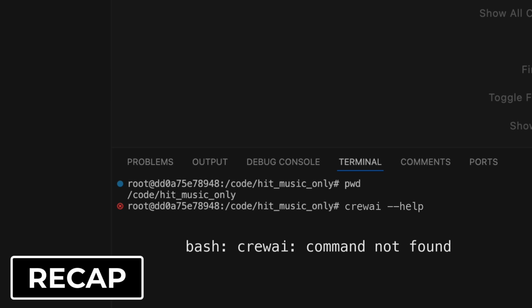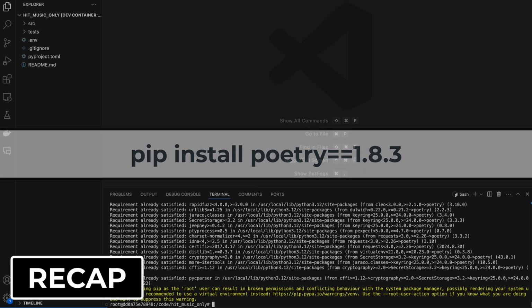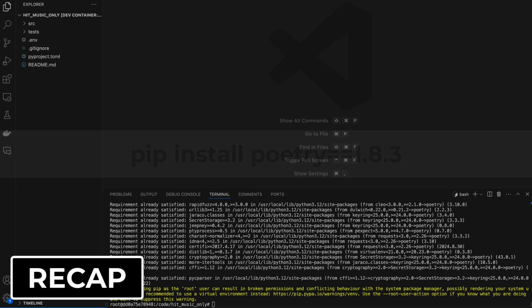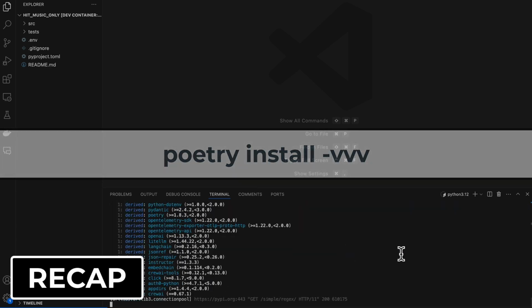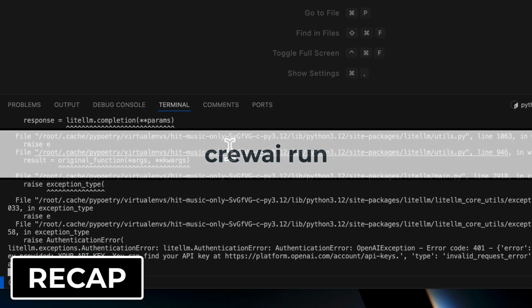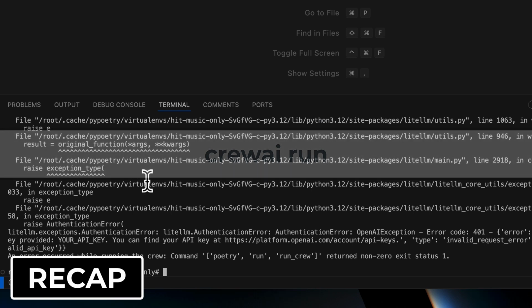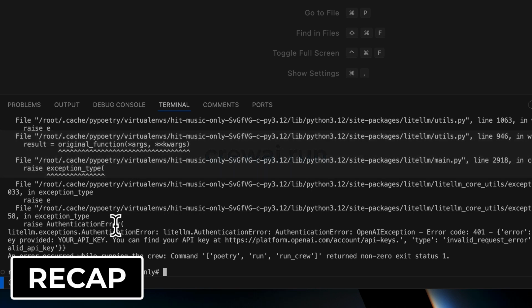Then, because our dev container lost its state after being killed, we had to reinstall the CrewAI package. We then ran the standard poetry setup process, aka pip install poetry followed by poetry install, and after the poetry setup process completed, we ran our CrewAI project and successfully launched our default crew of agents before they errored out due to missing access credentials when trying to connect to OpenAI. I hope this makes sense.